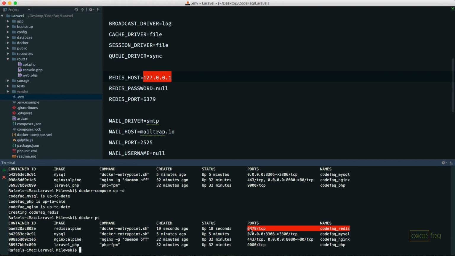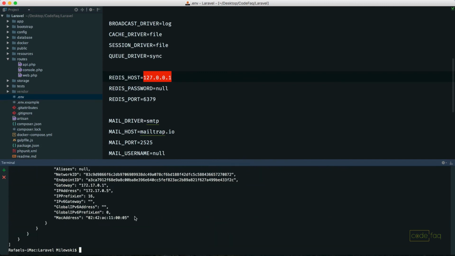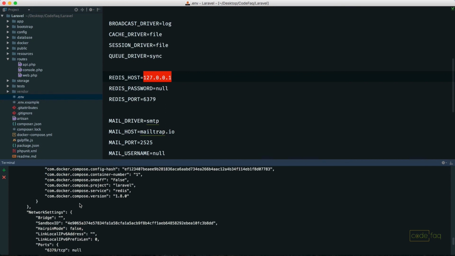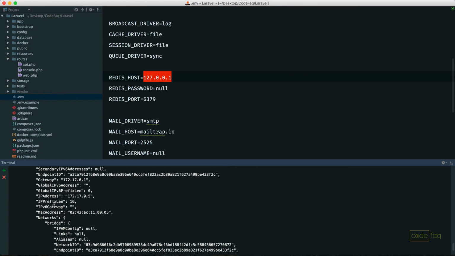But how do they do that? How will they ever be able to do that? I will need to know the IP of this container to set through my Nginx instance. So for instance, how do I do that? I will do docker inspect, and then I give the Redis name. So I can have any kind of information here that I want. So, IP, what I want is this IP. So the one I want to connect to is this IP here.